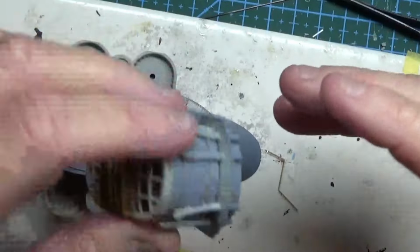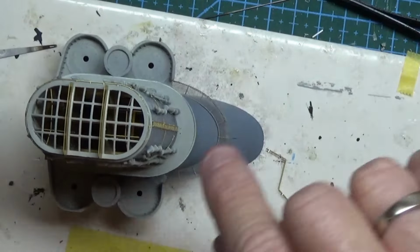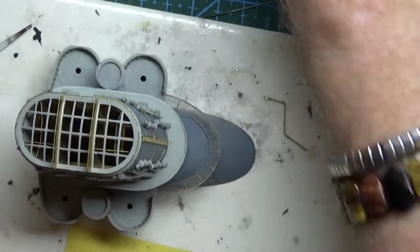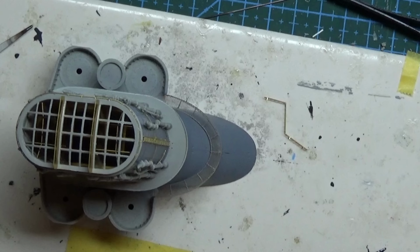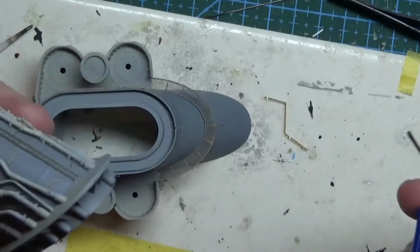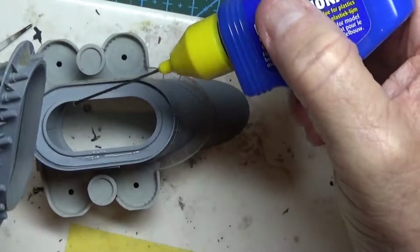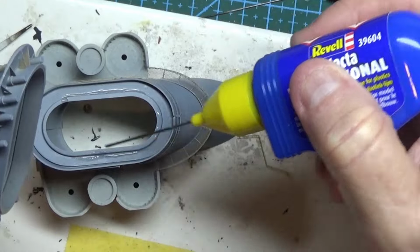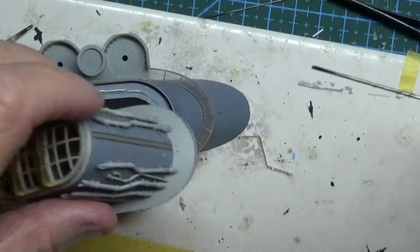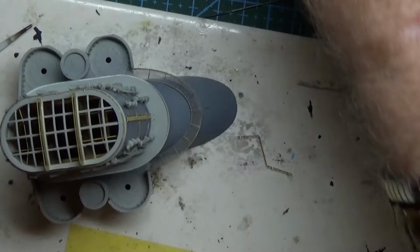The only thing I have to do now is put this on like so, and then I'll let that dry overnight, then I'll obviously do the rest of the painting on it. There is a ladder to go on, which I will put on, but you gotta wait till this glues. So just put a bit round here. I use the old Rebel and put a few dabs along here. Okay, and plonk her in. That is the main funnel.